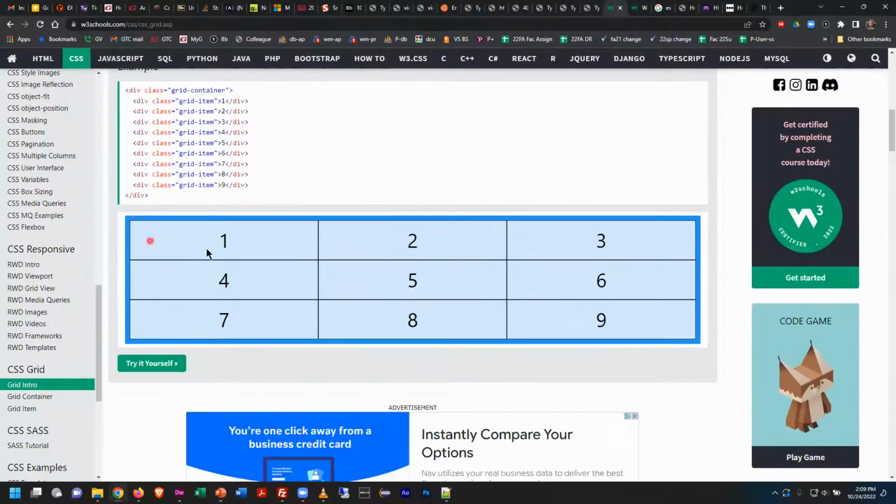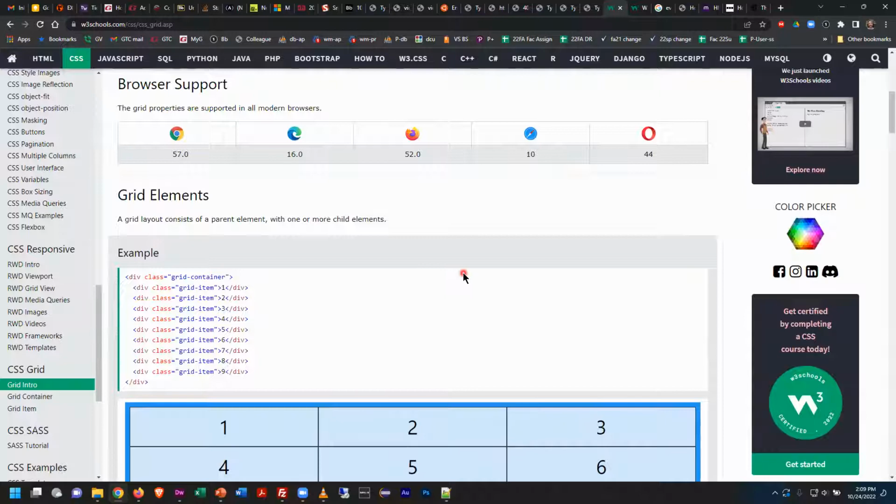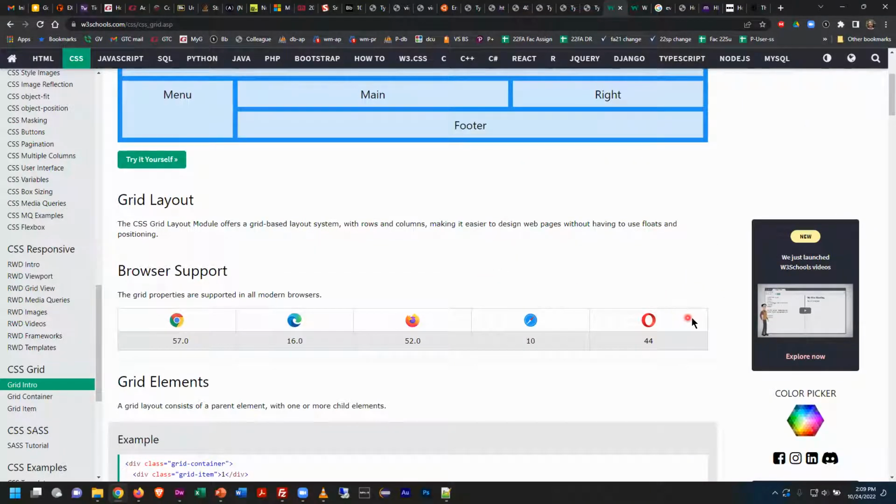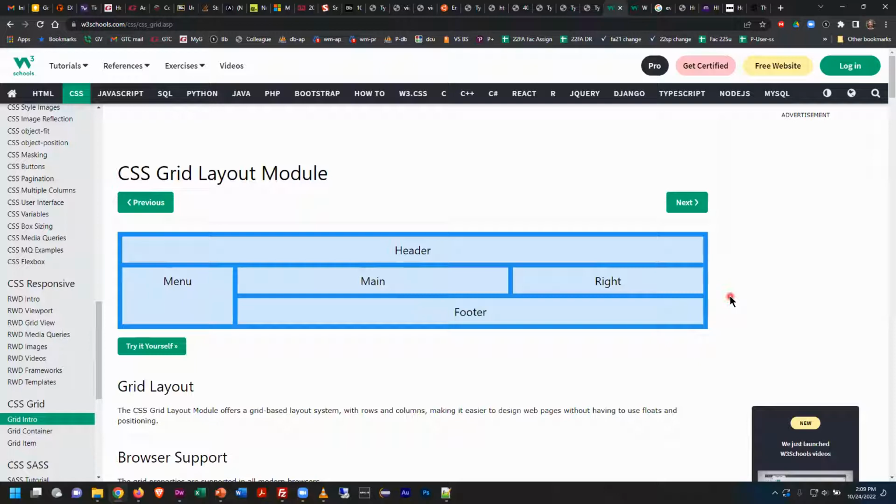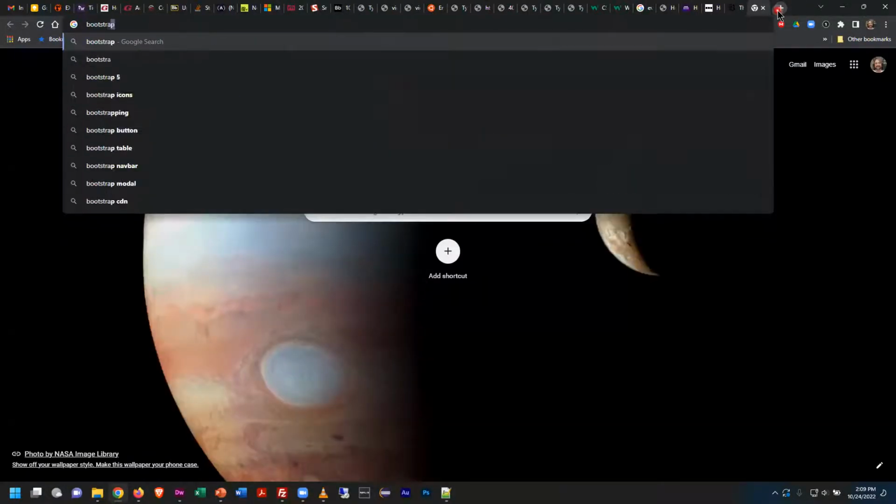And basically what you do is you set up little areas of the screen, you list them as grid items, and then you can apply a series of built-in styles to control the appearance of this. Now, for those of you that are interested in proceeding with something like this, I would say this is maybe a little beyond the scope of this class, but I'm presenting it to you. This is an open source version of what a lot of others professionally use, which is called Bootstrap.